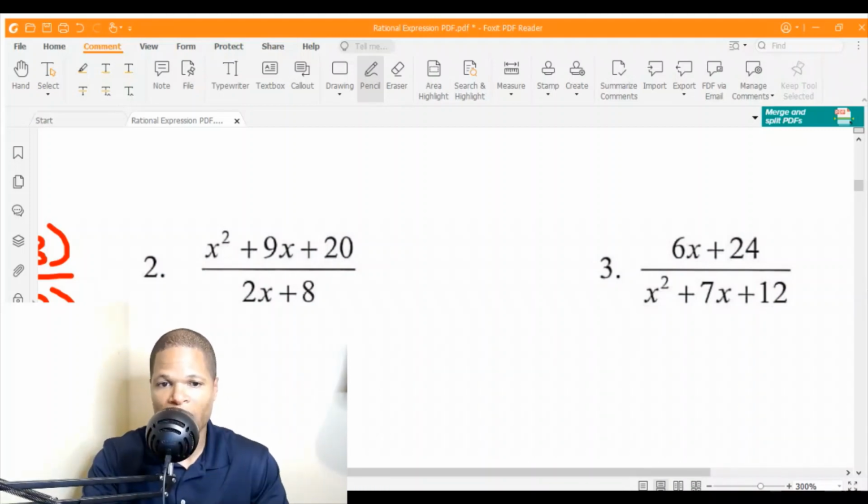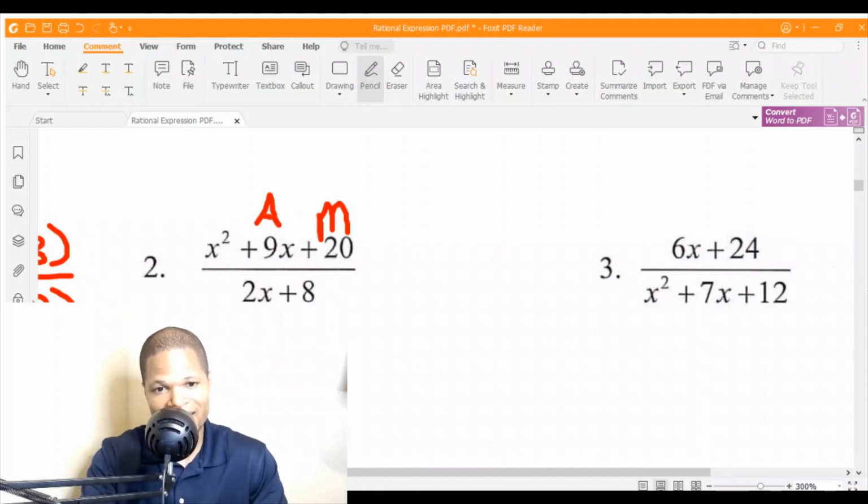So you've got x squared plus 9x plus 20. That's a 3-term polynomial. If you remember from class, you want to find 2 numbers that multiply, put an m for multiply, to the outside number, the 20, but those same numbers have to add to the middle coefficient, so in this case, the 9. You've got to think about it. What multiplies to 20 and adds to 9? Give it some thought. I'm coming up with 4 and 5. 4 times 5 equals 20, but if I add 4 plus 5, I get 9. So those are my winners.